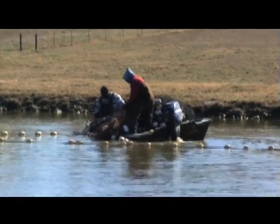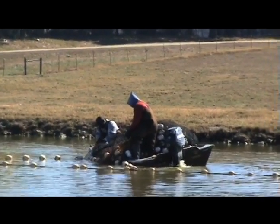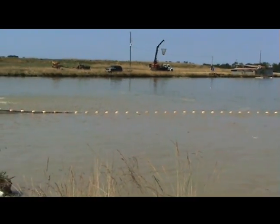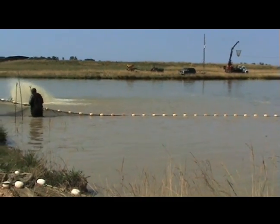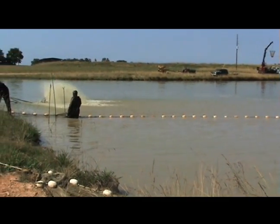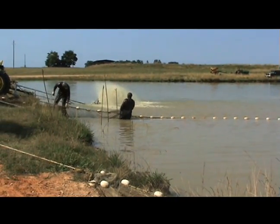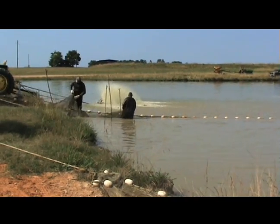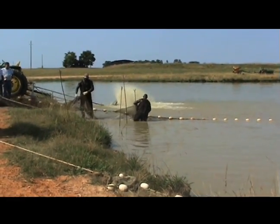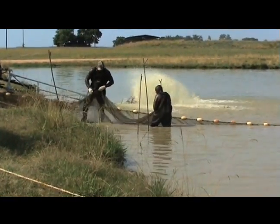Using the industrial zipper, the harvest crew attaches the grader to the middle of the seine. Once the tractors reach the end of the pond, they start pulling in the seines using large hydraulic reels. Two men at the pond bank work the seine — one stands on the lead line to make sure fish don't go under the seine as it rises up the bank, and the second man shakes out the seine to ensure no fish are caught in it.